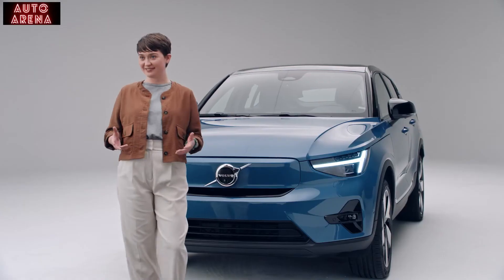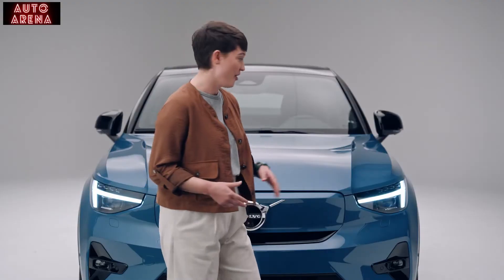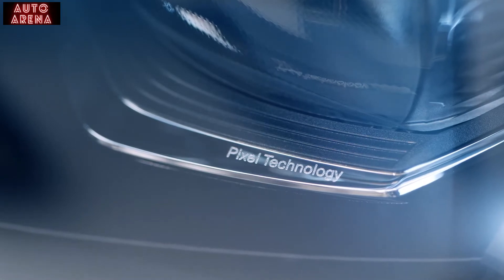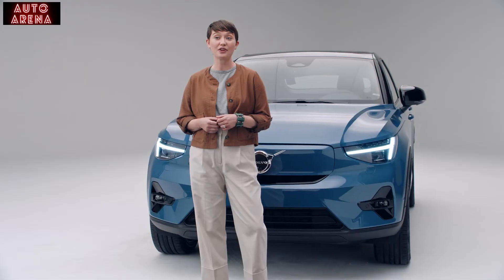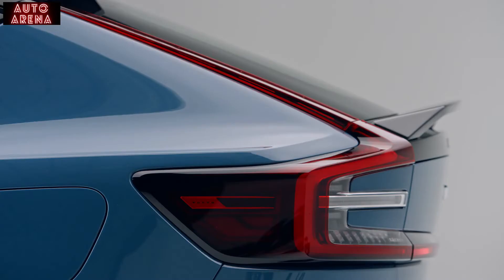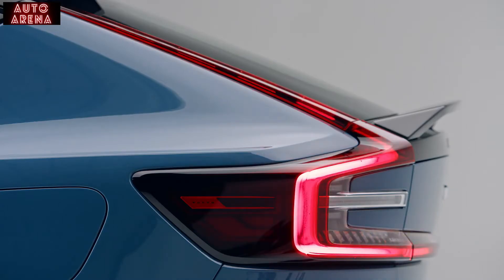While we're at the front, let me show you a few things. Volvo's signature headlights are now enhanced with first ever pixel light technology that helps you see better at night. It can help other drivers see you better as well. With a white light beam in the front and red light beam in the rear, you can still be seen even when the lights are off.